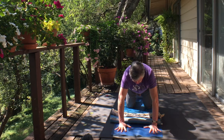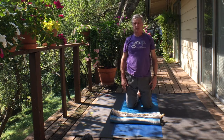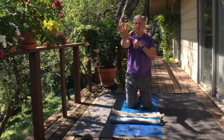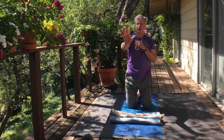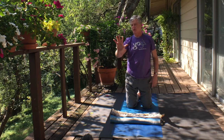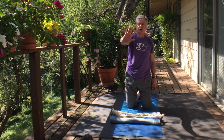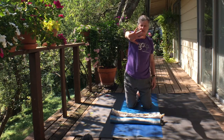Now the action is a little bit easier to see if we come upright. So as if you were going to do camel. Come upright, bring your arms out in front of you. Let's just do one arm at a time. First the left. Think about what you were doing on the floor, only this time allow your shoulder and your arm to spiral in. So you reach forward through the knuckle of the index finger and you rotate in, internally rotating the palm. And notice how your shoulder rolls as you do that.